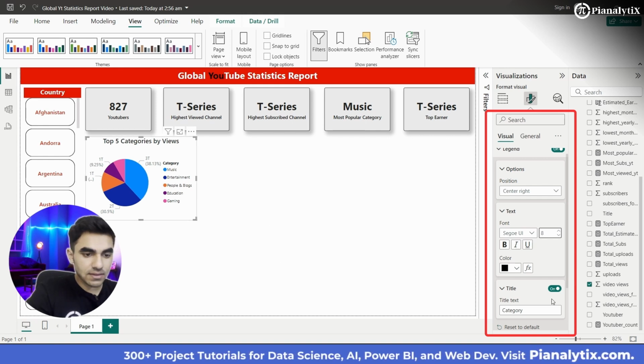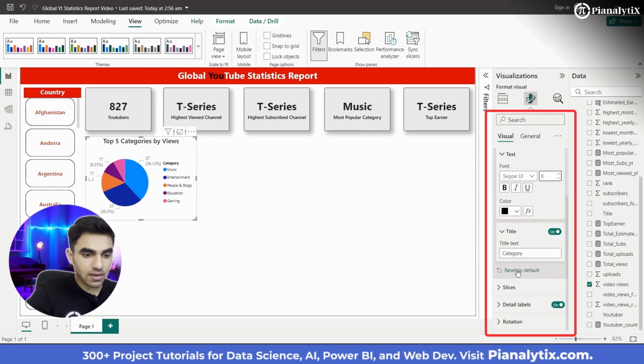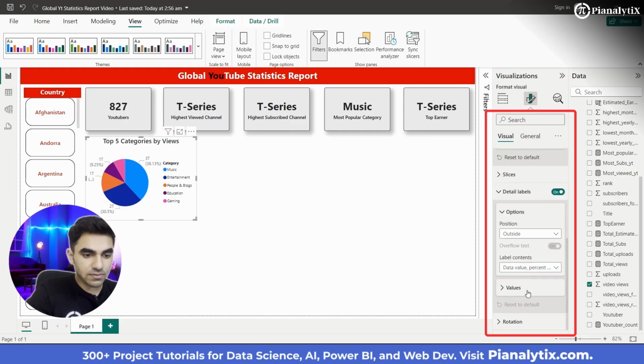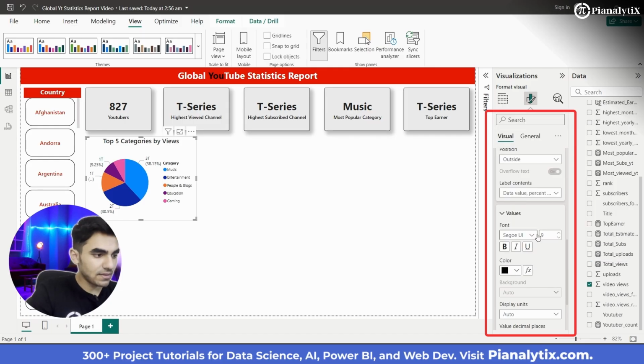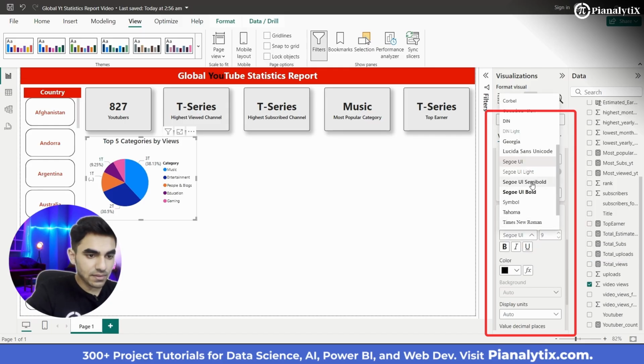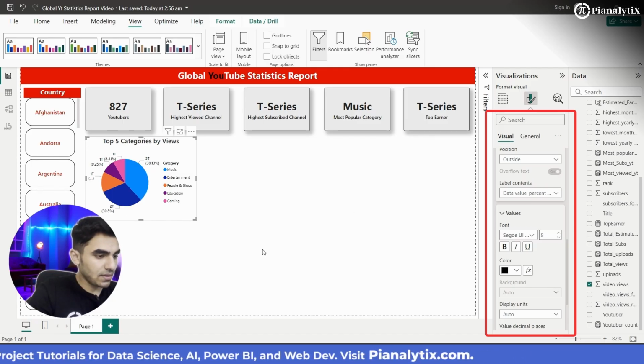Yeah, I think it is okay. And for the detail labels part also, we need to change the formatting a little bit. Yeah, this is good.